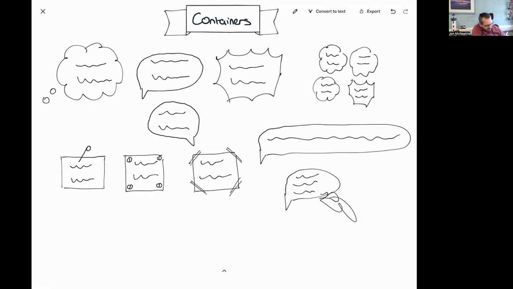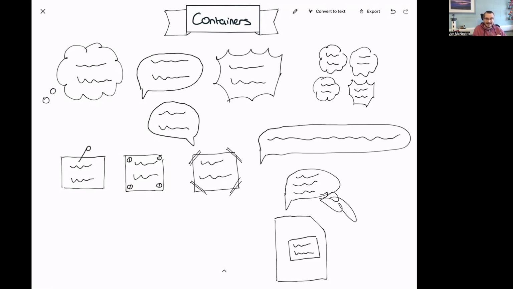Last thing on this page, overlaps. So here's the title, and we're going to put some bubbles of text around it. And maybe this is our page, and we don't have a huge amount of space. So if we had all our bubbles completely separate and away from each other, we're going to run out of space quickly. So instead, we're going to overlap them.